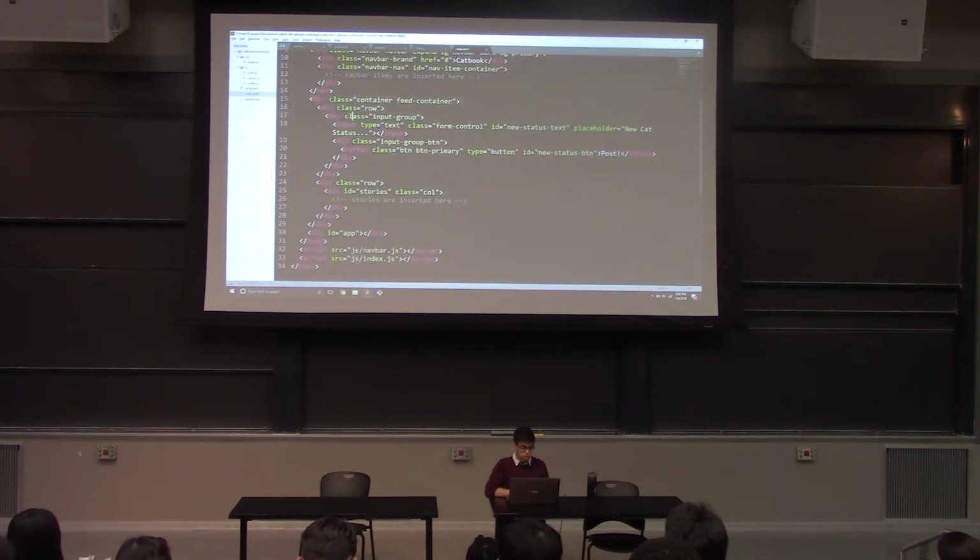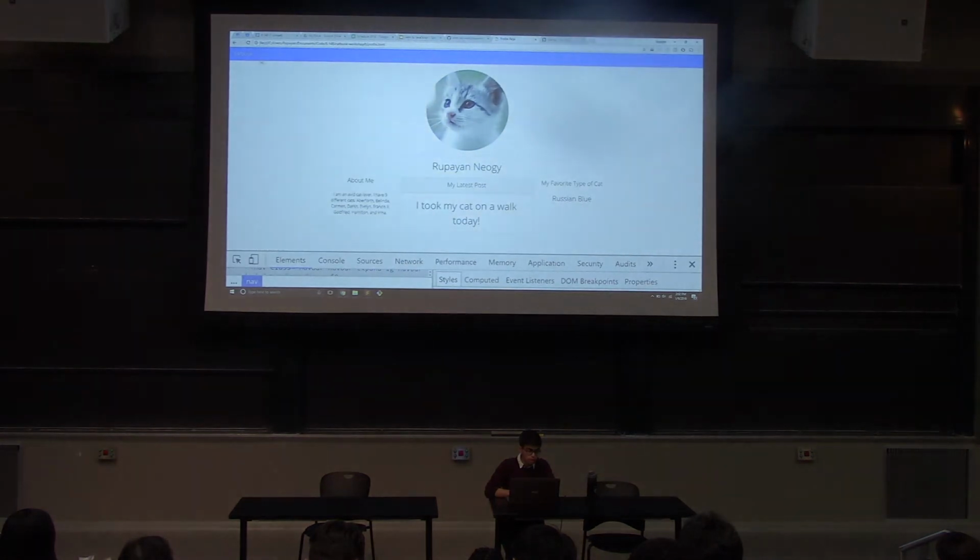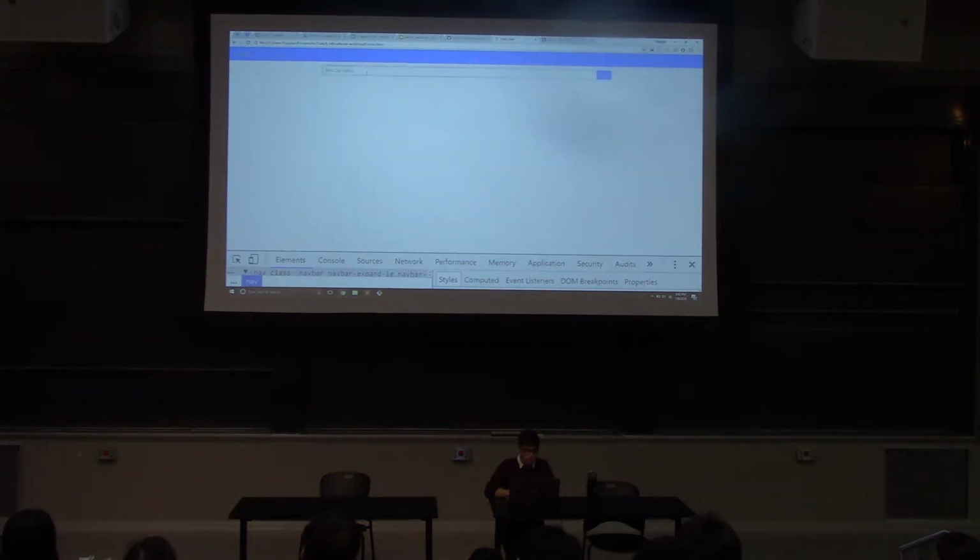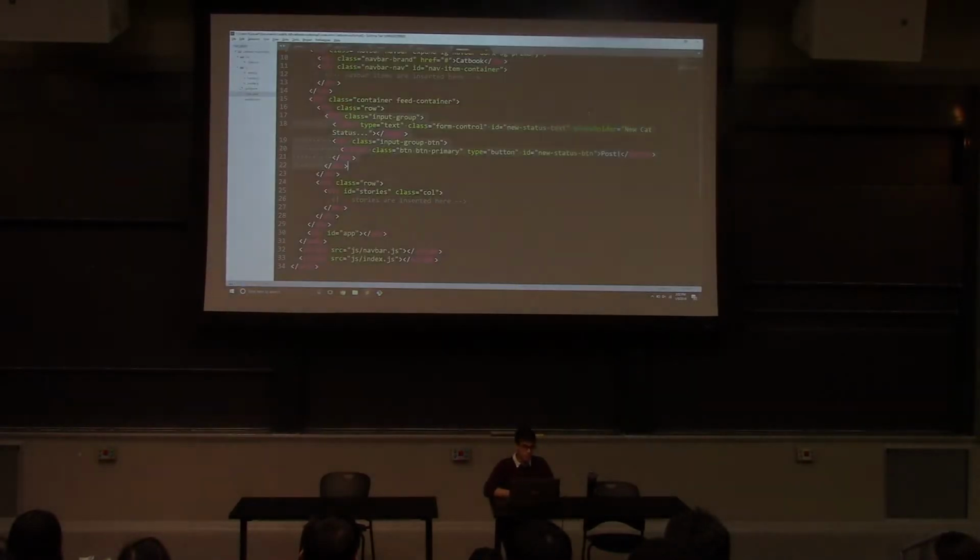I have the container, in which I have the input group. So this is, again, more bootstrap stuff. I made a nice input group so you can see it actually looks really nice. This is all built in bootstrap. You can see I have this nice enter text bar with this button attached to the right side of it. These are small things that you can do that make your web page look just that much nicer. It's built into Bootstrap. I'll go over this example after this lecture, but just take it for now and I'll explain it in a bit.